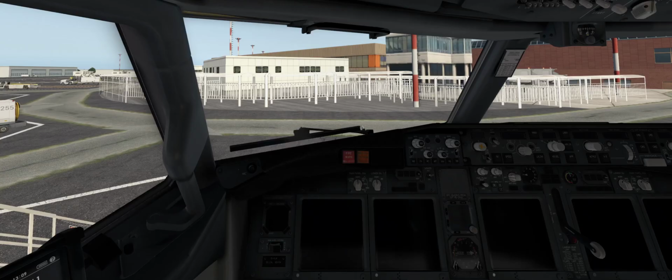Let's get into the airplane and get set up. So as you can see, full cold and dark here. Just set the switches as I like. I'm going to turn my monitor brightness up as well, because it's actually quite bright and sunny today, so that will help me be able to see.